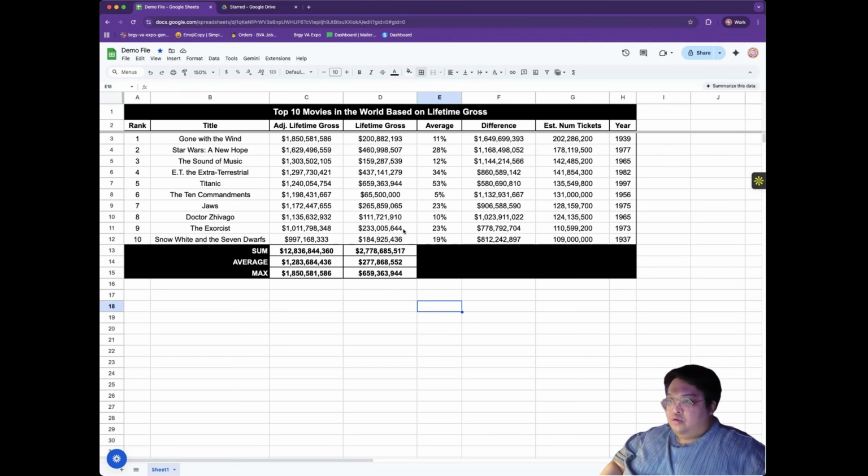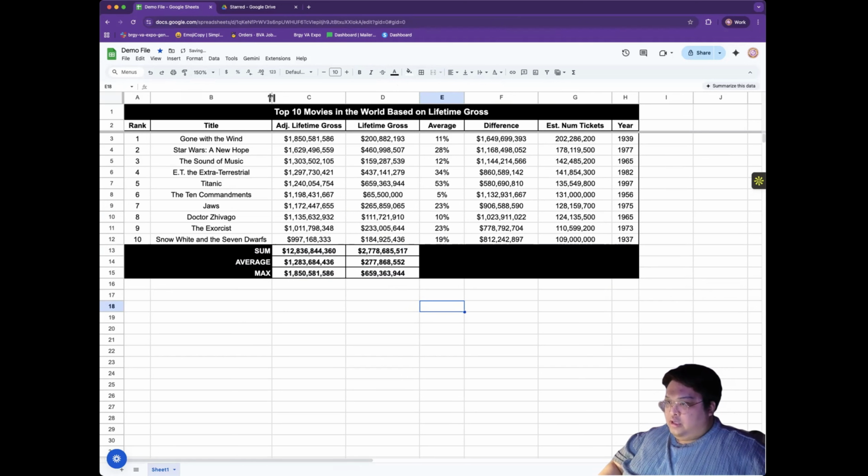Now let's go to creating charts. So first is to identify from the data which one you would like to create charts from. So let's try, of course, the title first, and then let's try the adjusted lifetime gross.